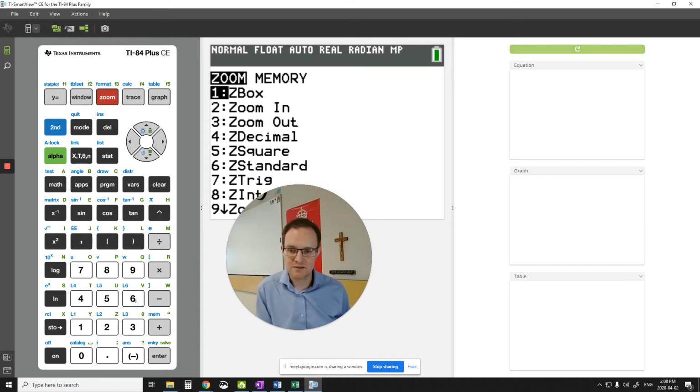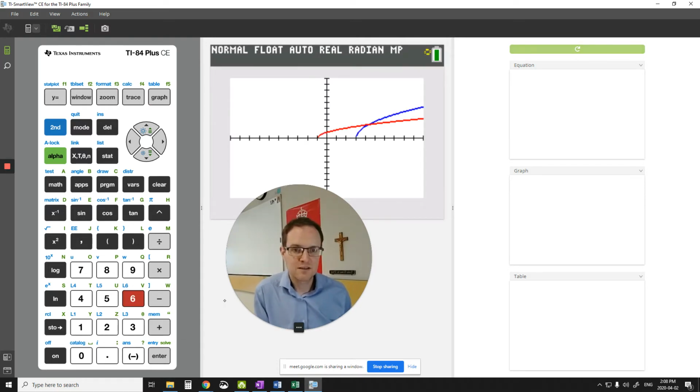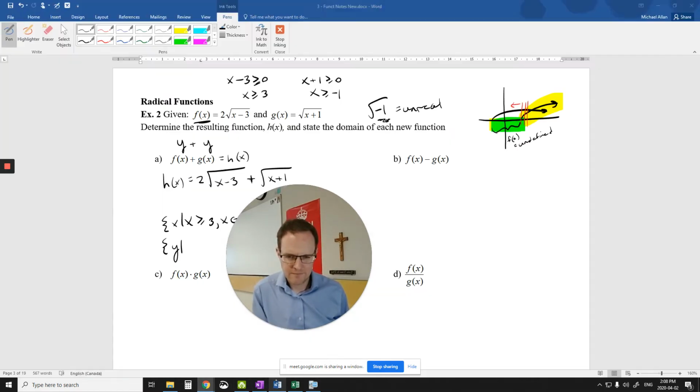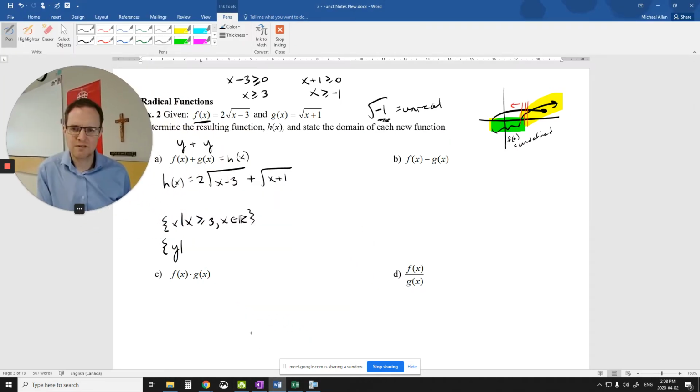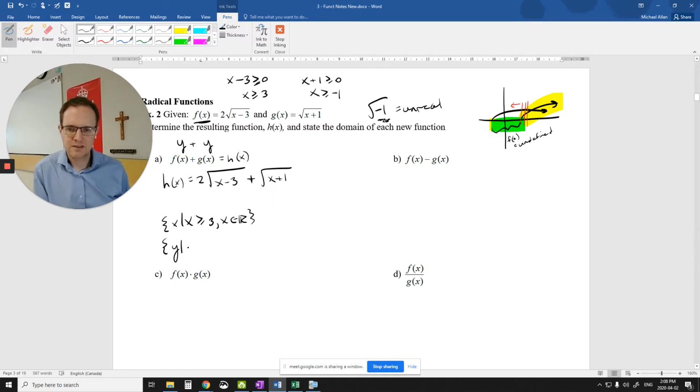So I go back here and zoom back to a regular graph. And then you can see it starts here at 0 plus 2. So the graph starts at 2 and goes upwards. Let's go back here. Let's move my face out of the way. So my y is going to be greater than or equal to 2. Y, E, R. Now, it's just easier to find the range using the graph.